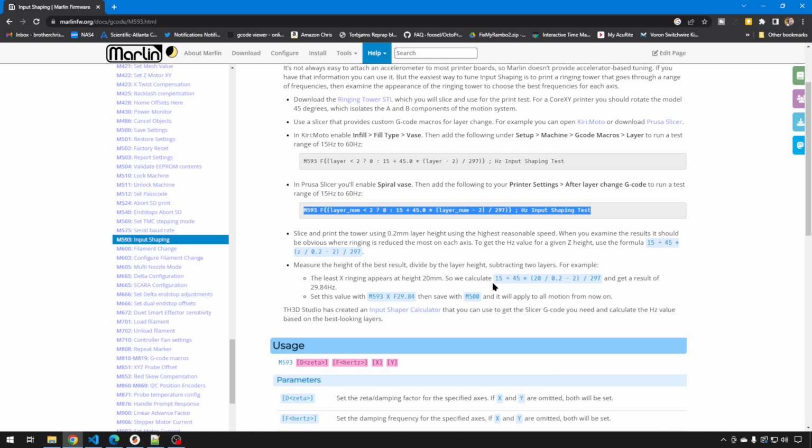So back to the Marlin page. We now know that 30 millimeters and 35 millimeters on that part look pretty good as far as input shaping goes. But now you have some math to work out based on that layer number. It does give you the formula here, and there's also a calculator. But since we already generated that G-code, it's just as easy to go to the G-code, do a quick search, and get the number. It's already there for us.